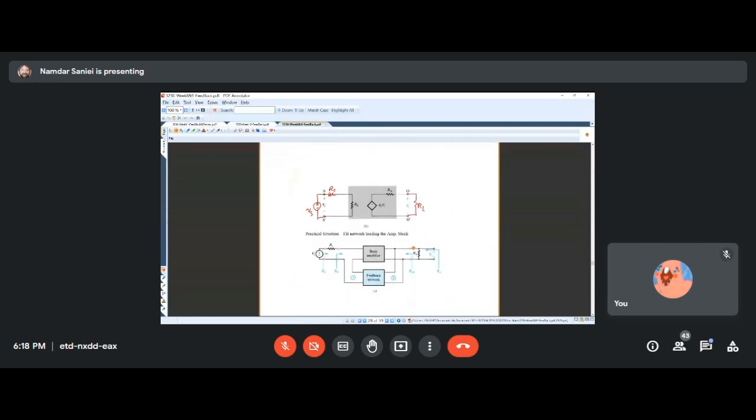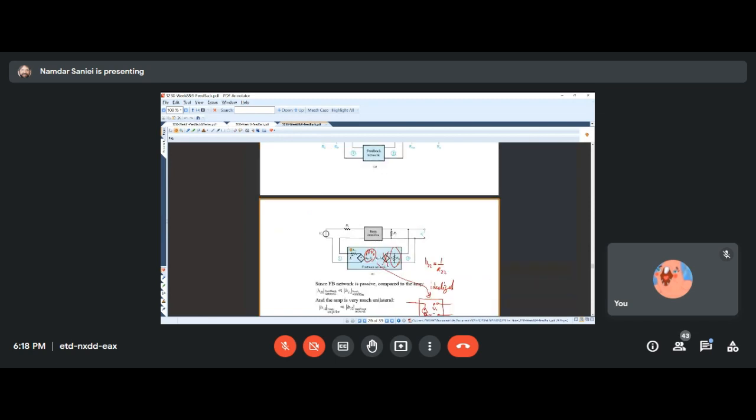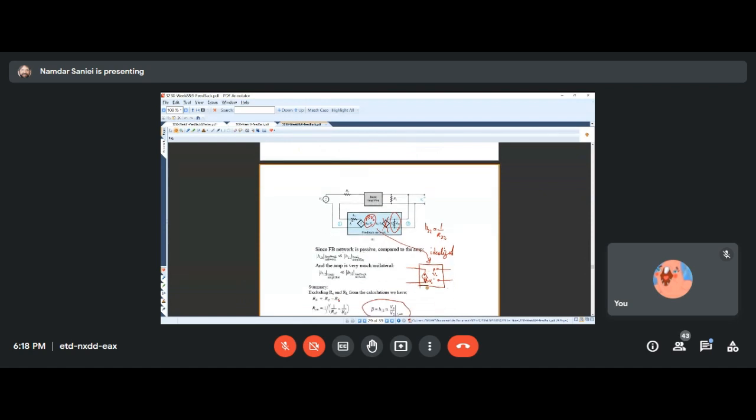Then we looked into the non-ideal situation. What do we have extra in the non-ideal situation? First of all, we do have an RS and we do have an RL. And inside the feedback network, depending on which feedback network we choose, and we have to choose the proper one, the one that has series on the input side, shunt on the output side, we can actually absorb the resistances inside the feedback network back into the amplifier. And in fact, by doing so and ignoring this source due to the unilateral behavior of the feedback network, we were able to make it look like the ideal situation.